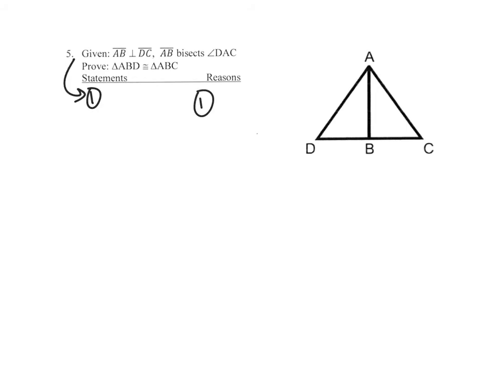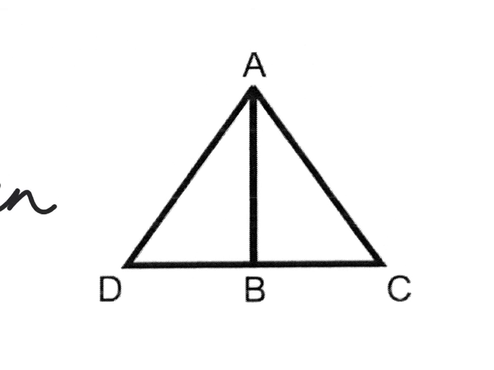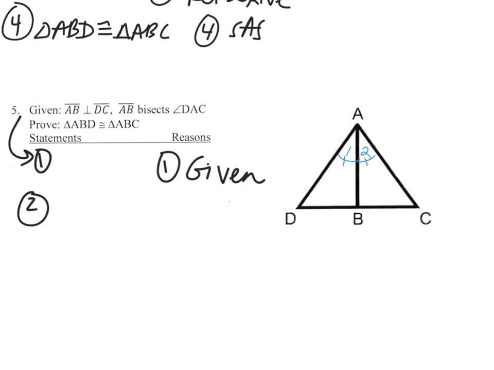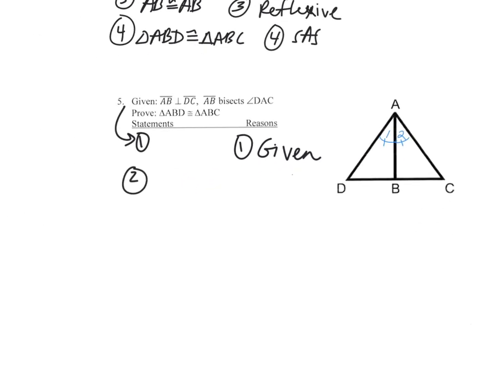On your givens, you're told that you have perpendicular lines. You're also told that you have an angle bisector. So let's start with the angle bisector. AB bisects this top angle here. So that means it's splitting up that top angle into 2 pieces that are congruent. So you can say 1 is congruent to 2 if you label those, because of the definition of an angle bisector.